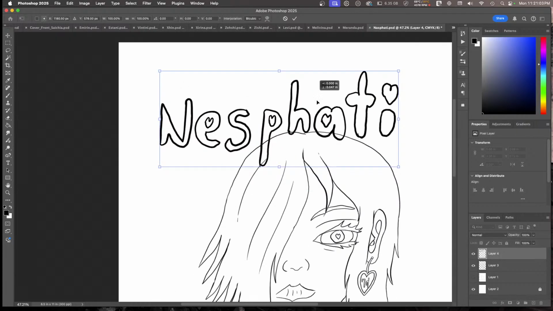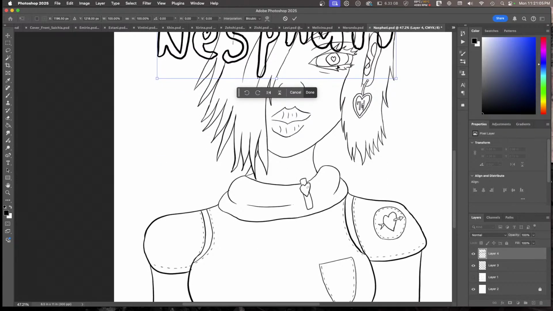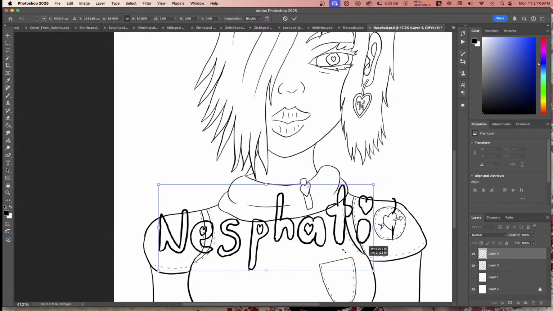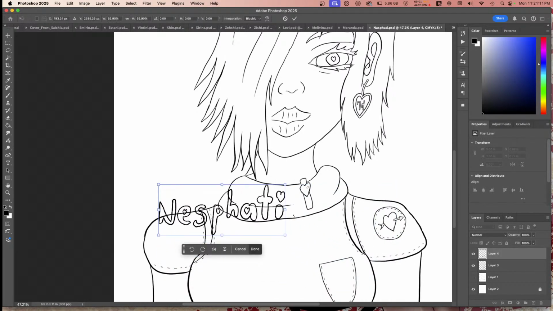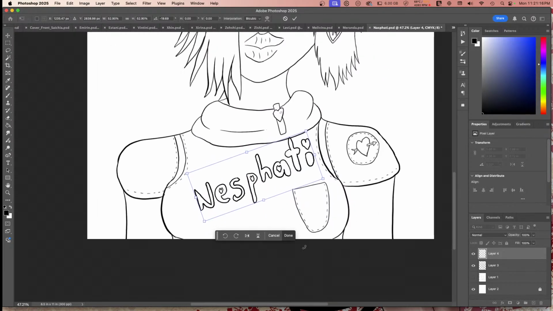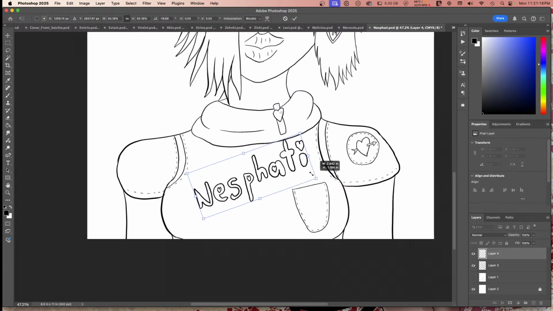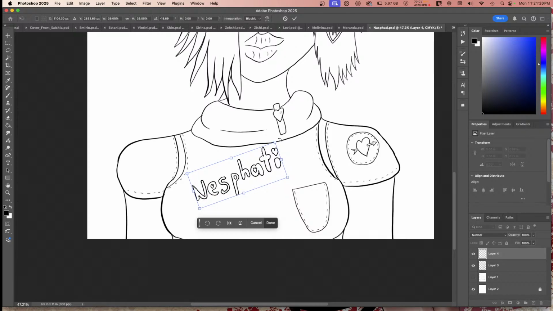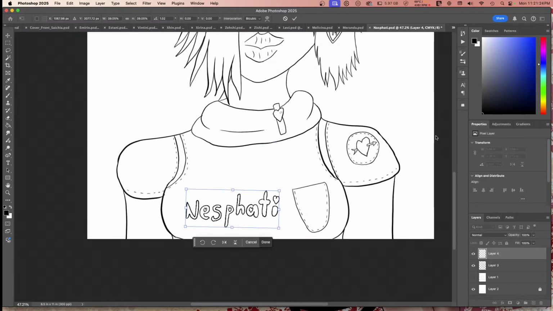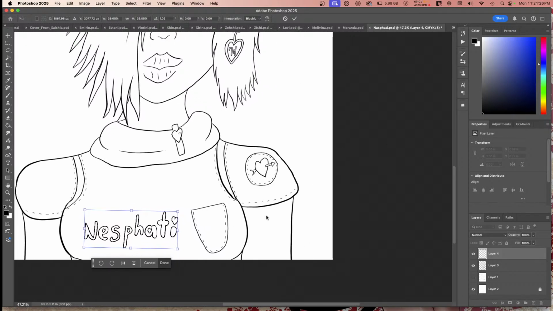I could also just form it and put it on her garment, which is kind of funny. So I could do this and give her a name tag. There you go, Nesfati. I could do that, which is not too far off.